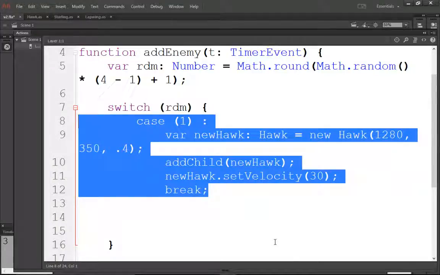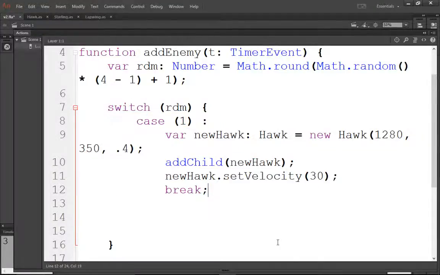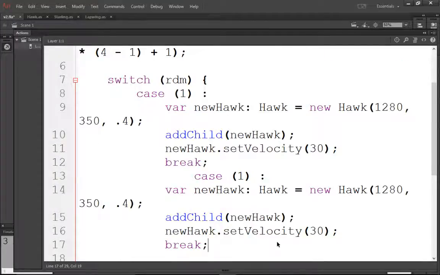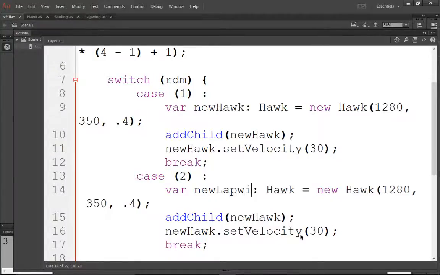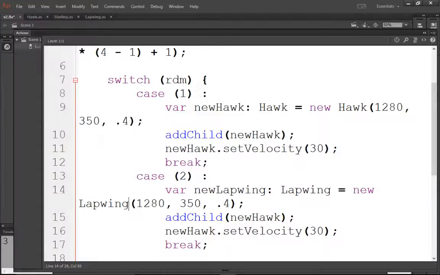So rather than add hawk, it will be case 2, new lapwing. Change the Y position to something a little bit higher up, 150. Add new lapwing.